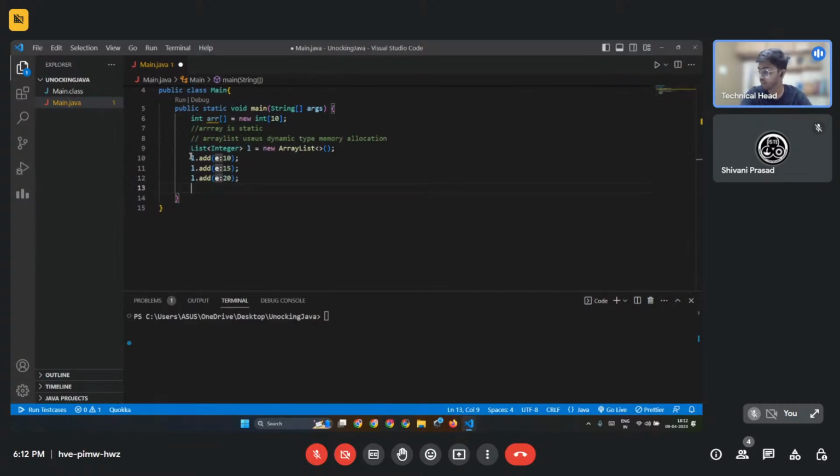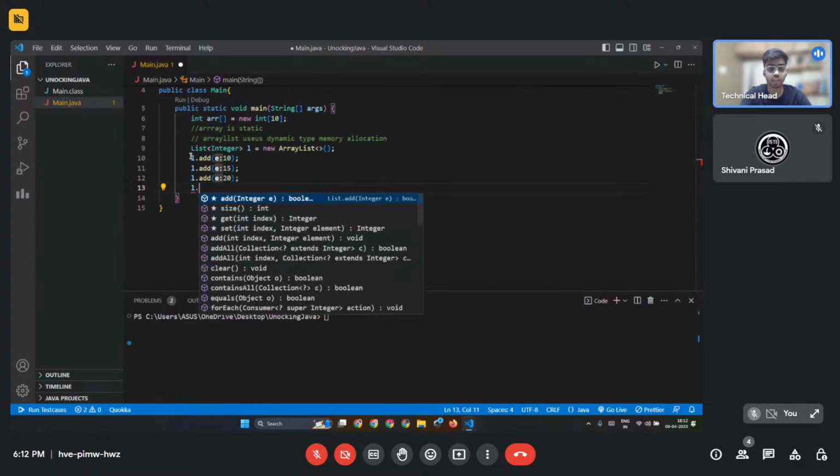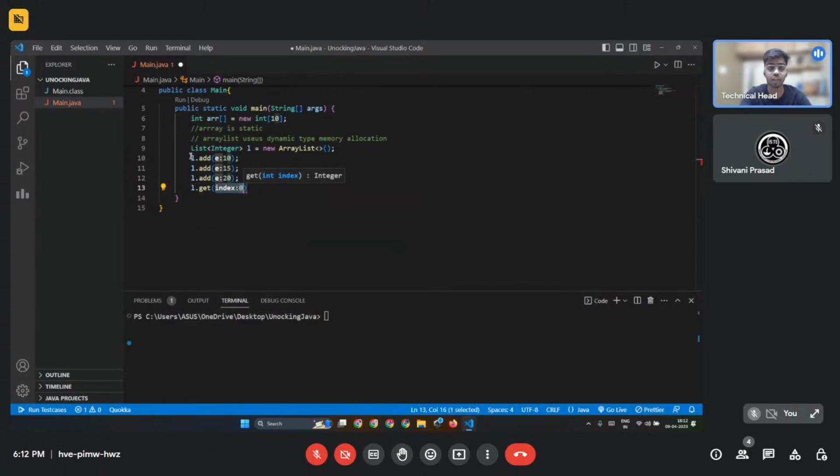The second function we have is get, to get the value at a particular index. Suppose I want to print the value of the element at index 1. So I write l.get(1).